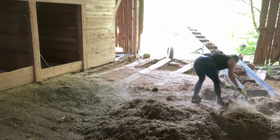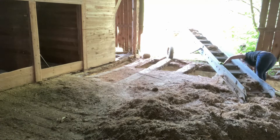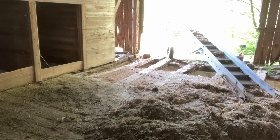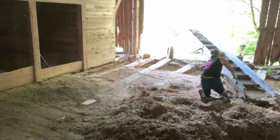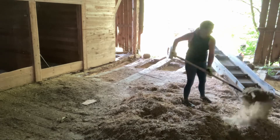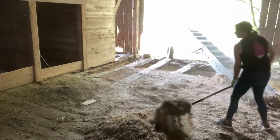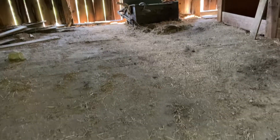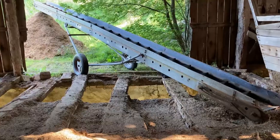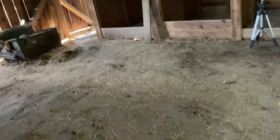It wasn't easy and I was already exhausted and wanted to quit. In some of these projects, especially when you're by yourself, that is not the best time to quit. You just got to push through, and we did. At least this floor is done and it's time to start on the hay mow. We have a clean floor on this side of the barn, and it's exciting to see the floorboards, but lots more work to do in the hay mow.